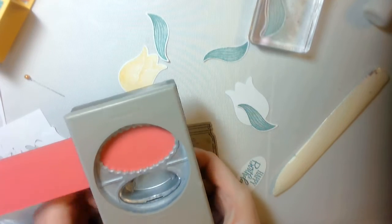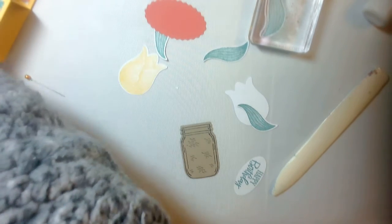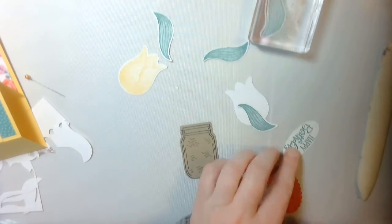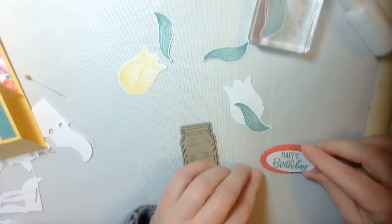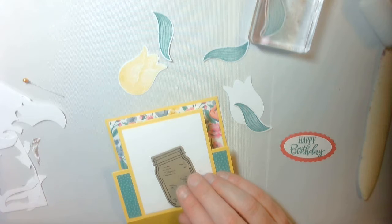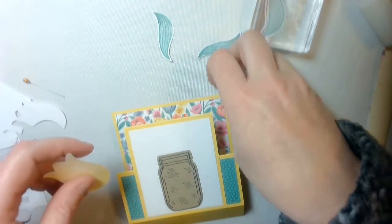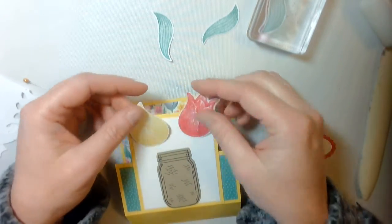Right, last but not least, our Melon Mambo piece. All right, so now I'm just going to glue my happy birthday onto my punched piece. Okay, and then I need to arrange this in a way that I am happy with how they're going to come out. I'm not sure if I want them under or over.